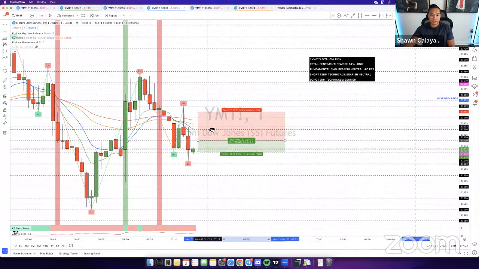All right, if we get a green candle right here, the next opportunity would be right here. Again, it would have to close below this black line, green candle. But if we do get a green candle that closes below this black line, entry would be at the 20 mark, right over here.